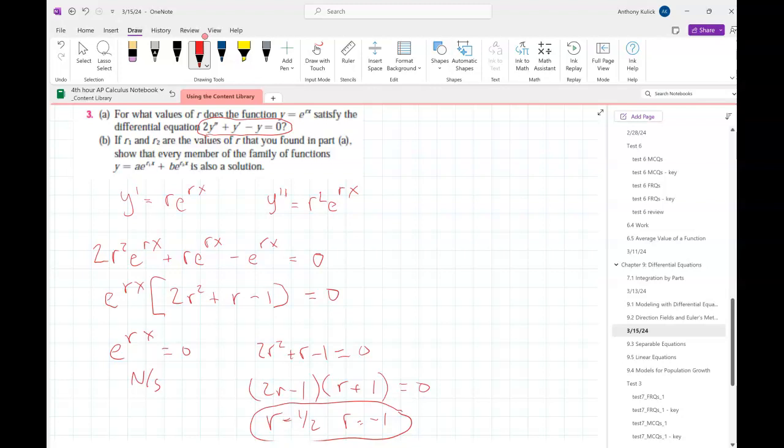Does that feel good there? I did almost all of that, right? I just got confused. I don't know if that got the all. Yeah, so it sounds like you're right on the right track. For part B, it just wants you to go back and plug in the values for R that we just found, this would be R1 and this would be R2, into this and just repeat the same thing. Okay. Just repeat what we did.